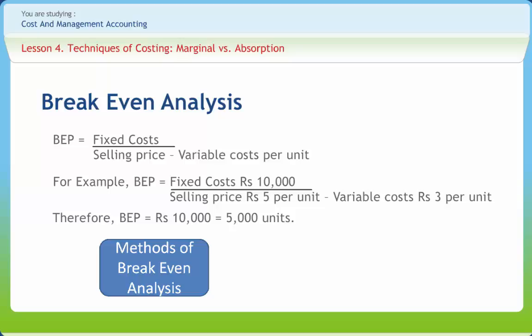The key to break-even is to work out the contribution made from the sale of each unit, the amount of money each unit sold contributes to pay for the fixed and indirect costs of the business. Break-even analysis can also be performed algebraically by applying the formula: total revenue is equal to the selling price per unit times the quantity of output or sales.